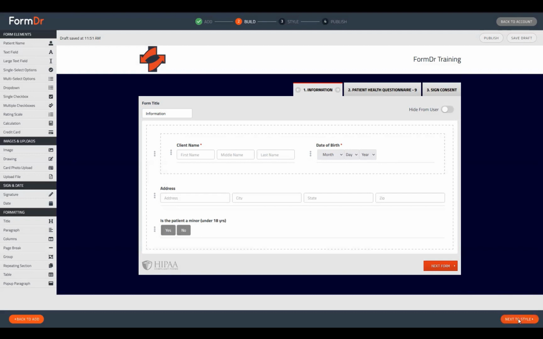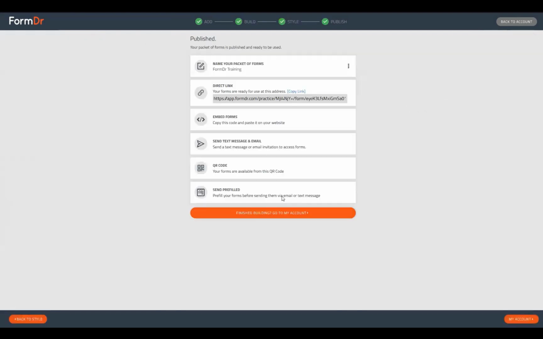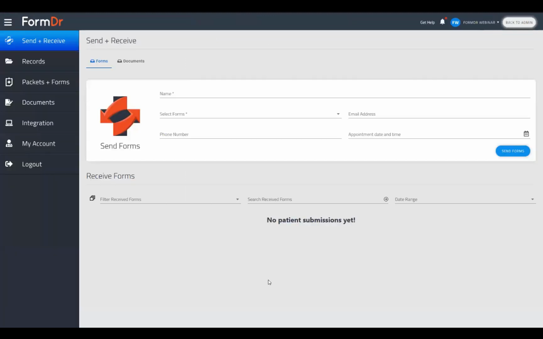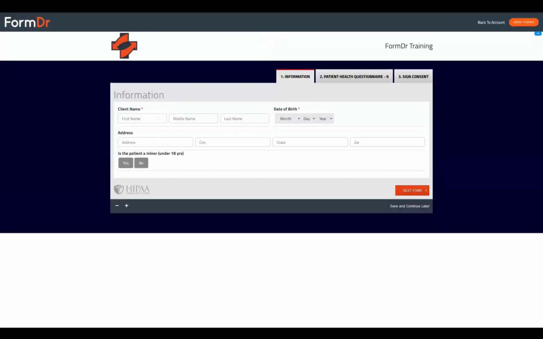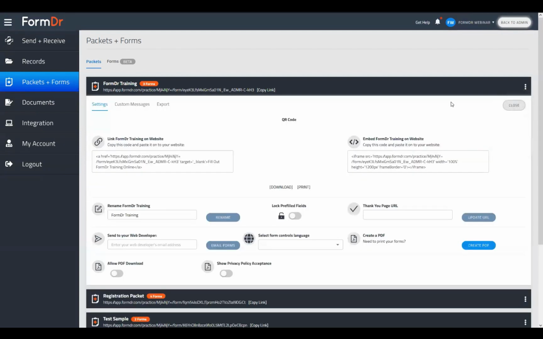And let's go ahead and demonstrate that before we close up today, just so you can see what I'm talking about more clearly. We'll save our work. We'll test that public link just to make sure that those changes have been saved and published, which they have. And now to print a blank copy of your form, we'll just click those three dots again on the packet that we want to look at. We'll go to Settings and then Create PDF.